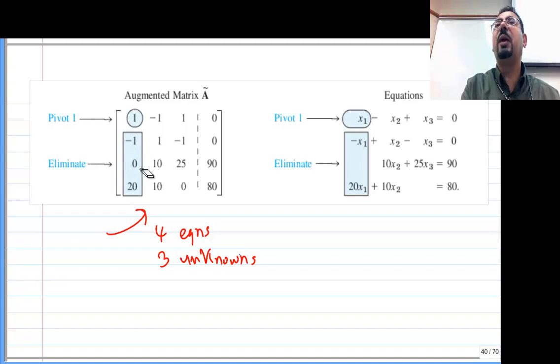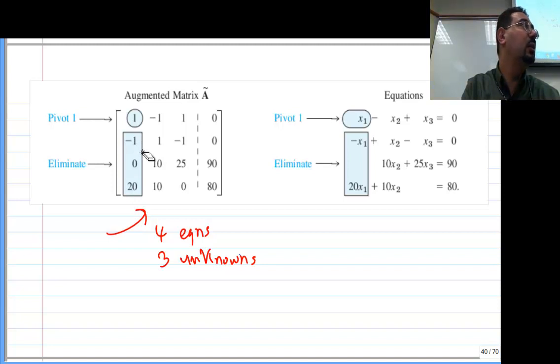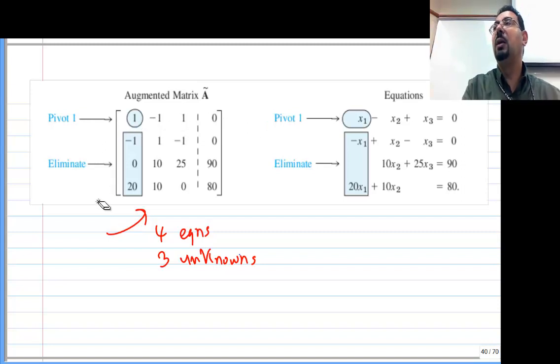Right? Fortunately we have 1, 0. Good, we are done with this row. But then we have to get rid of this guy and this guy. Minus 1, how can I get rid of that? Just add, right? We don't have to do anything. We are lucky. If we just add this to this, it will kill this guy. And for this 20, what do I need? I need to multiply the first row by minus 20 and then add.